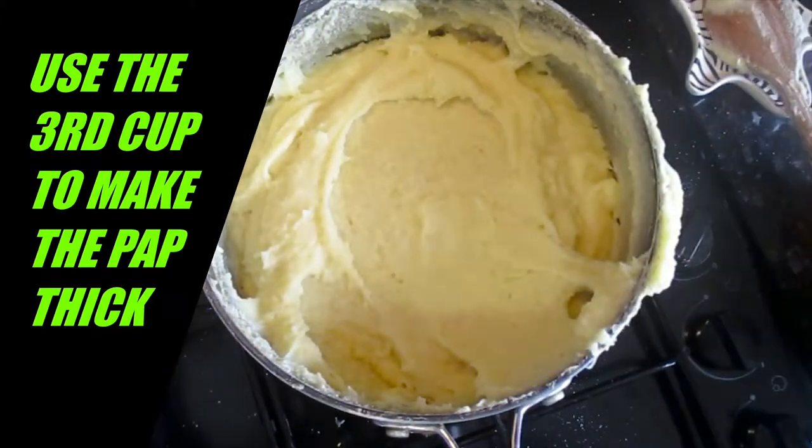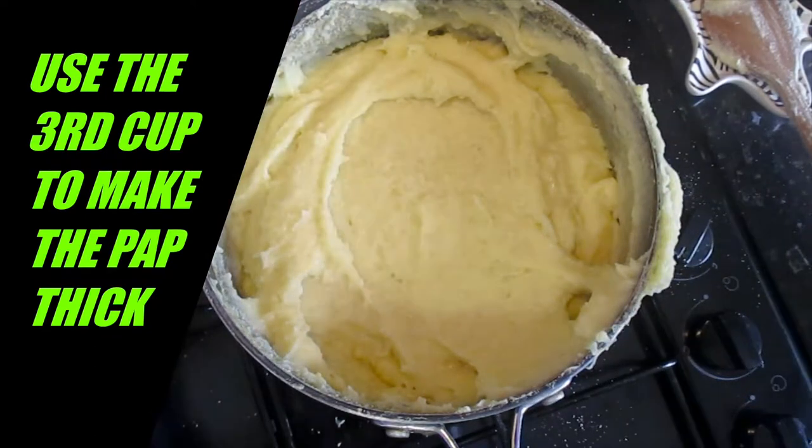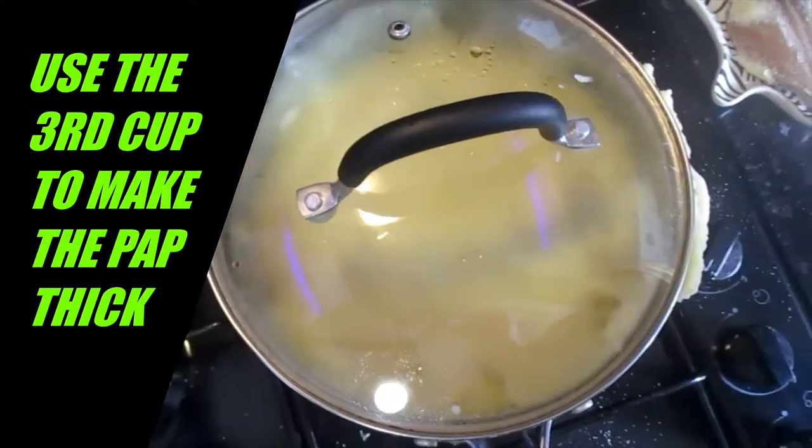Allow me to make a disclaimer. I did not put butter into the pap. You can put butter into the pap if you so wish. I'm using yellow corn flour, yellow corn maize meal.